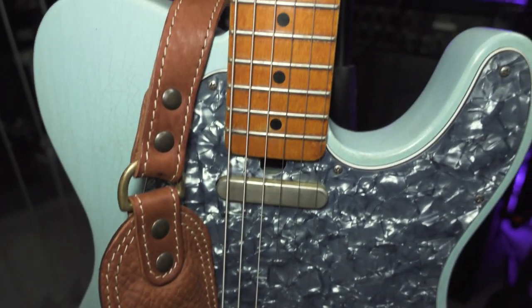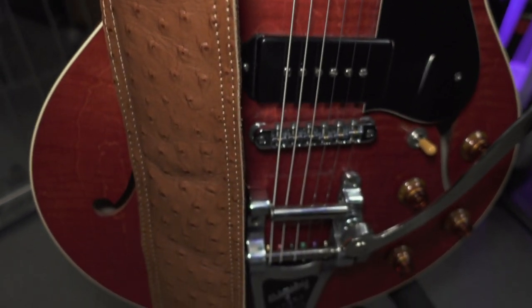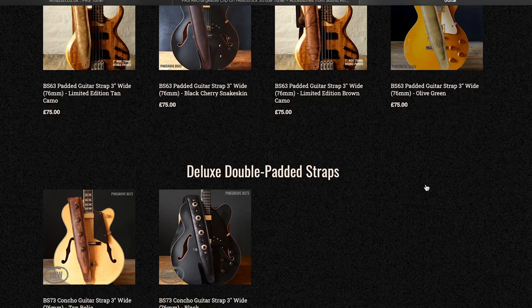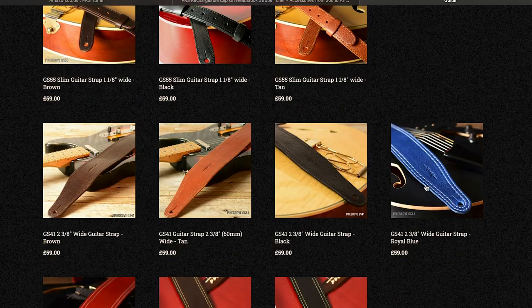The second manufacturer I really rate are Pine Grove straps, also built in the UK. They're good friends of mine and they make great quality guitar straps. I've got them on my Whitfield Telecaster, my Collings, and a couple of other instruments, and I've bought them as gifts for different people. You can choose all sorts of different styles, designs, colours, and thicknesses. They offer padding within the straps if you have a bad shoulder. Pine Grove leather — go and check them out.